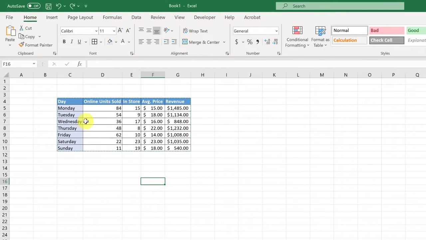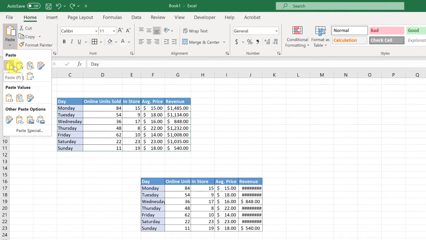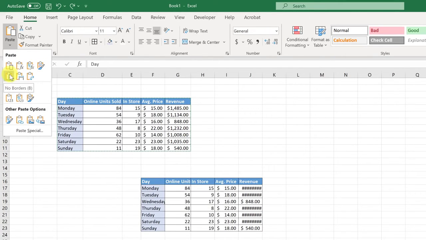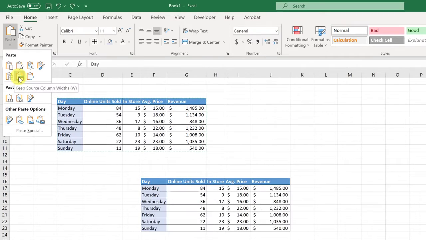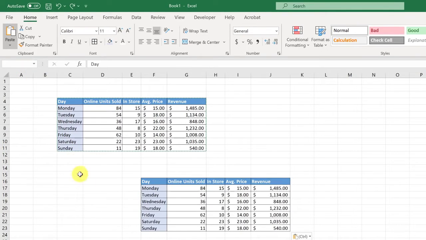The other place I wanted to point out, if you go up to paste here, you can see a few more options. As I go through, I'm just going to hover over, and you can see formulas and numbers formatting, keeping source formatting, no borders if we didn't want any borders around, keep source column width. Now this one I showed you at the beginning, if you're copying pasting and you don't want to have to adjust how I adjusted, and again might not take a long time, but you could go keep source with the column widths, and then that's the transpose one I've showed you before. So very quick to take advantage of those ones.